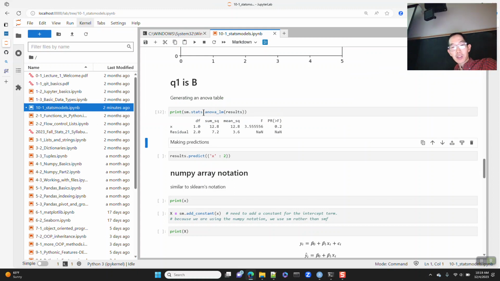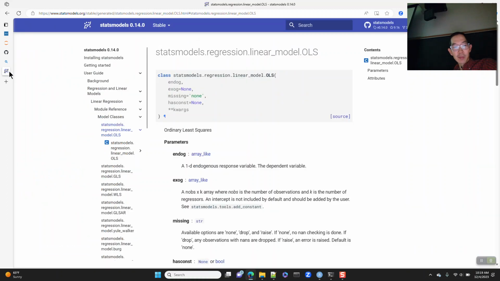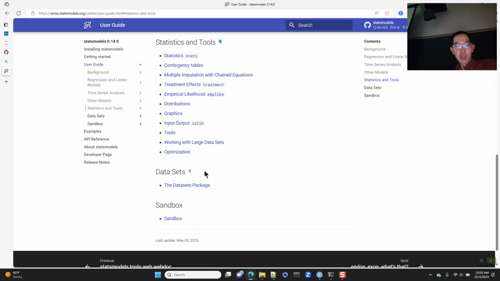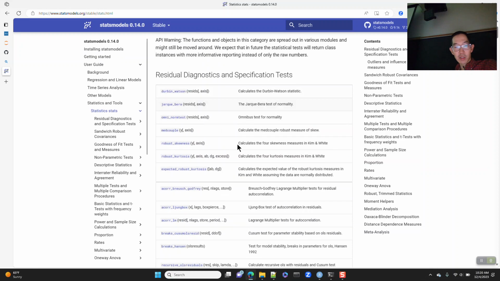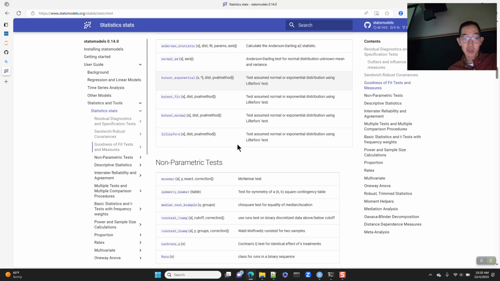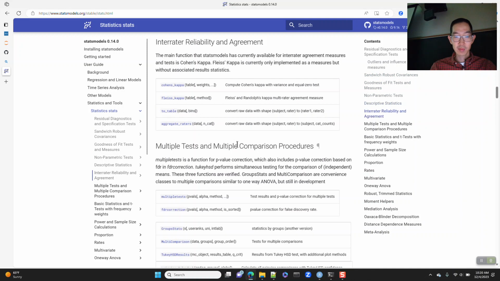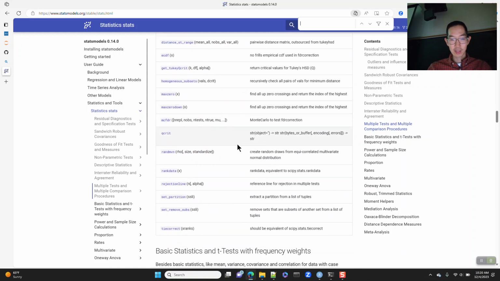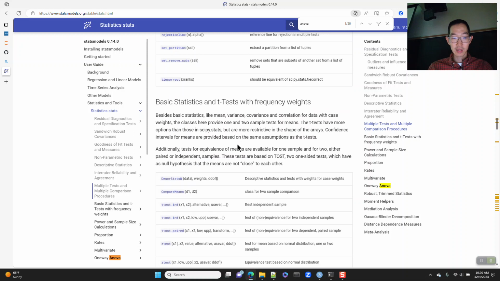So under stats.anova_lm, let's see. We want to look up statistics and tool sets. There's a lot. What do we have for ANOVA?